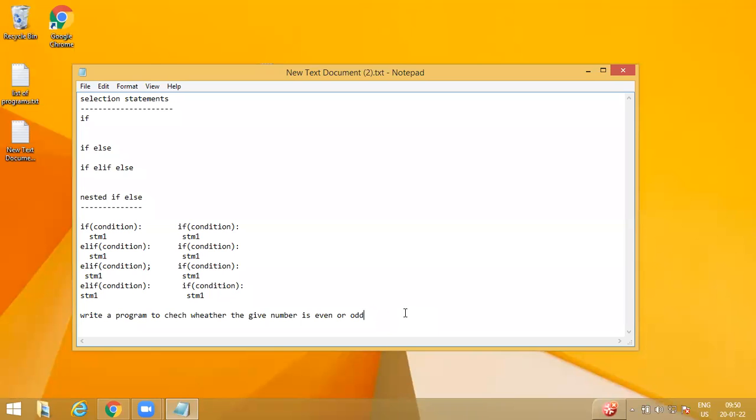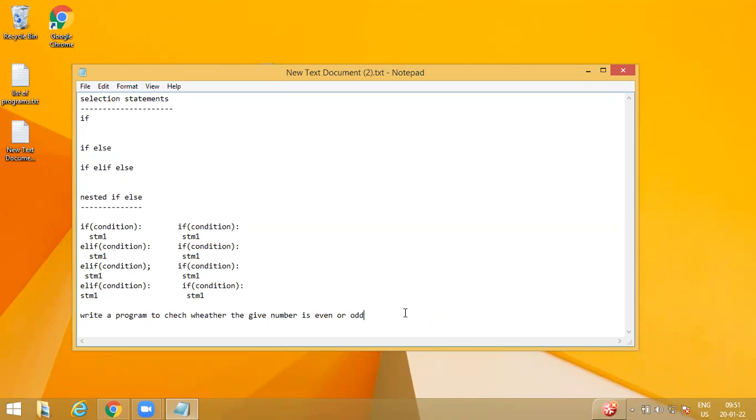Okay. In selection statements we covered if condition, if else, if elif, and indentation. What is indentation? Indentation specifies whether the statements belong to the if block or else block. If we don't follow indentation, we get an indentation error. Indentation is nothing but giving some space to indicate that this statement is under the if block or else block.